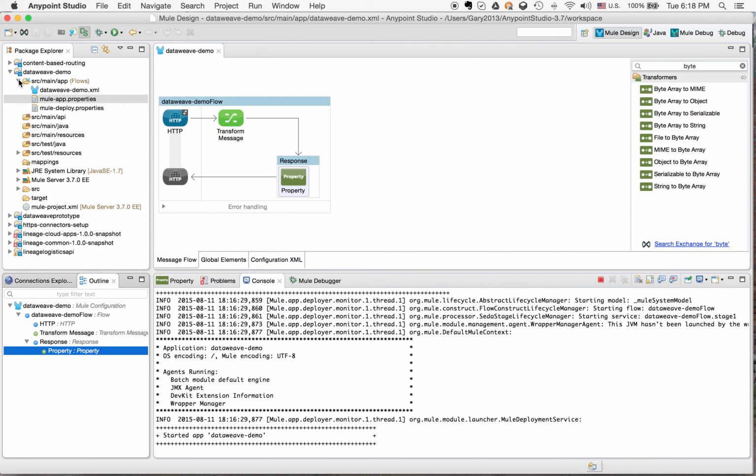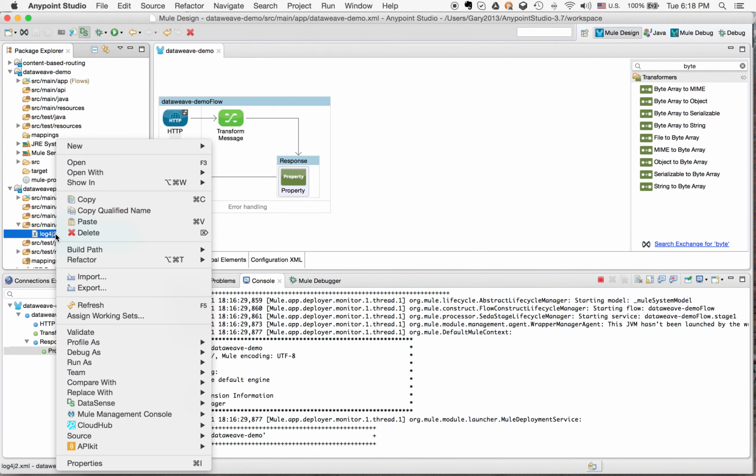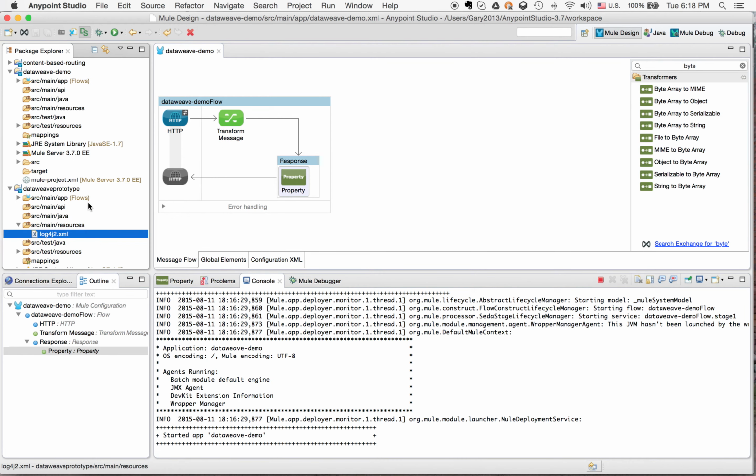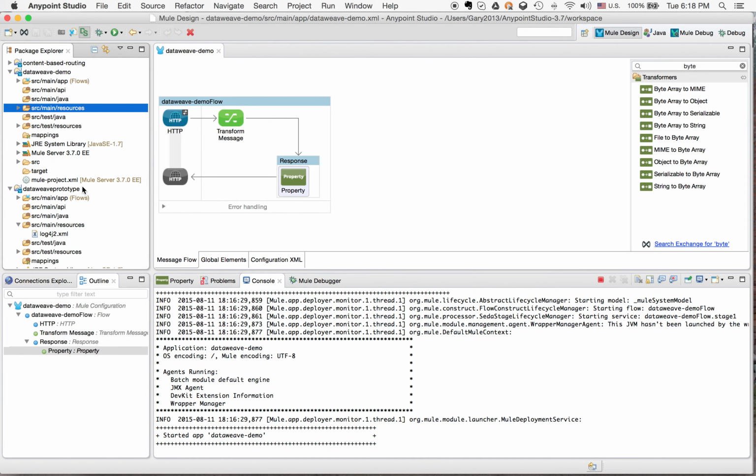Before I end my demo, I think there's a very important thing I want to show you. As I said, the logging mechanism has been changed. So use this file. Let me copy this. Copy. Put this into resources. Paste. Okay. This will change.